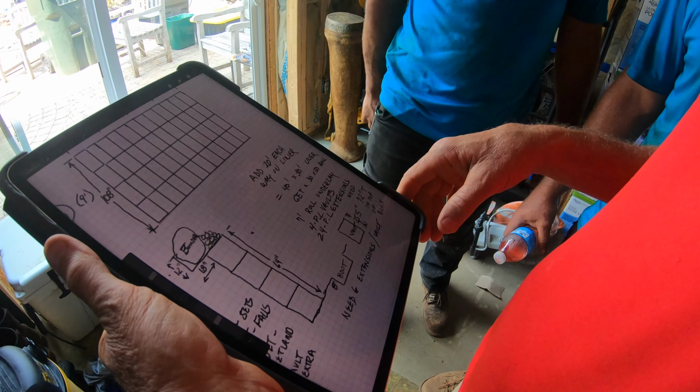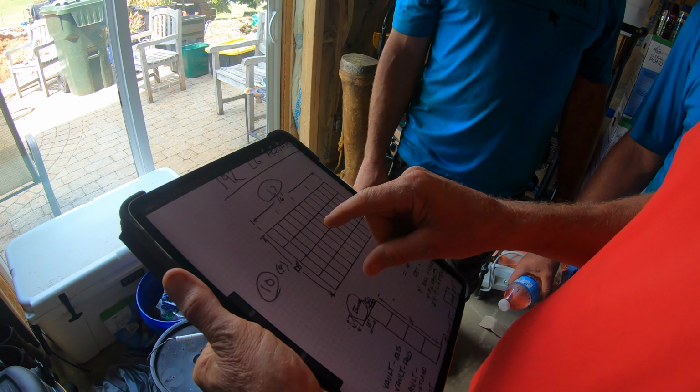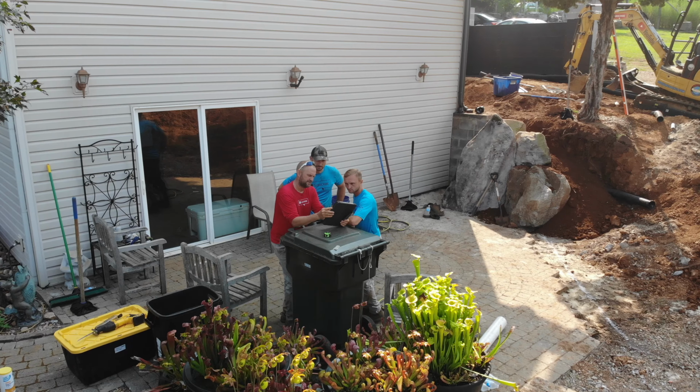We're going 64 inches on the next one. 10 feet by 17 feet, 64 inches deep. That's the hole for the blocks. Sweet. Ginormous.